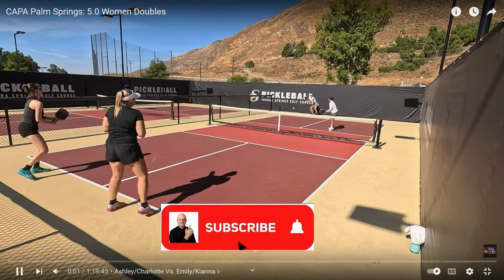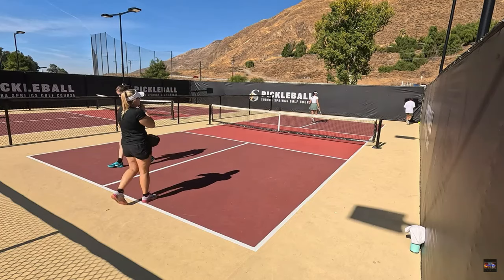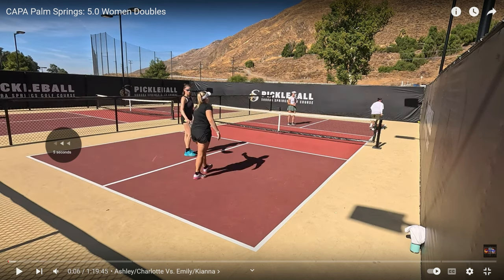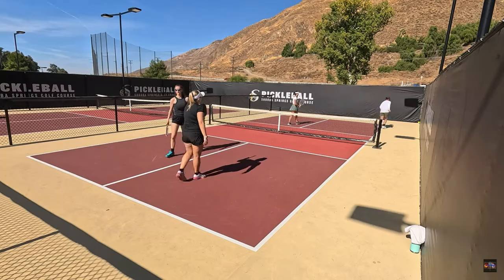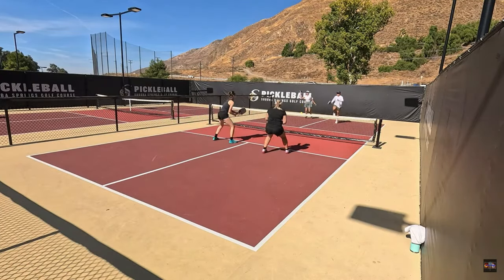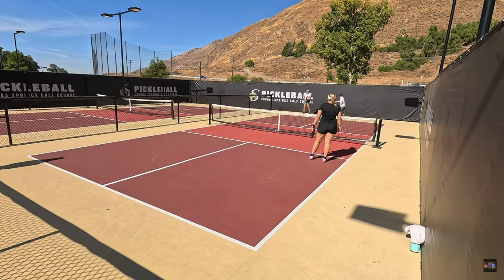Here's the first serve. She drove that ball right out of the court. A lot of times tennis players have too long of a backswing, and it leaves too much room for error as a pickleball court is nowhere near as big as a tennis court. Looking back at her swing — it's really not that long, it's a little loopy, but just not a lot of topspin to get that ball to dive down. She then tried to hit the third shot drop but missed it into the net. So that's two exchanges and two unforced errors.